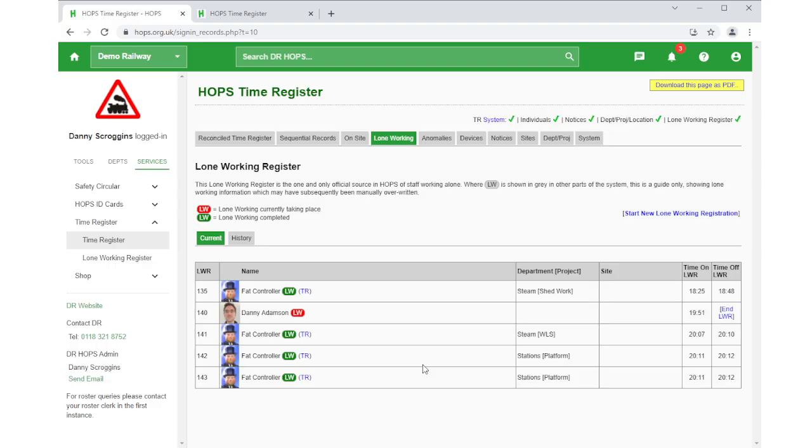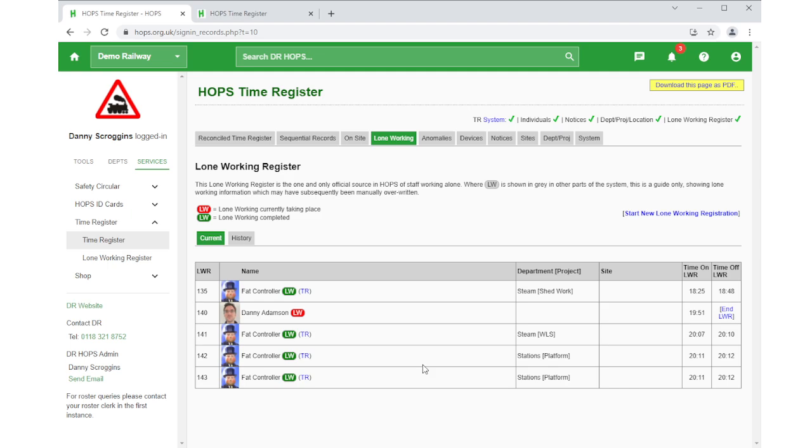Now, remember how we said when you sign on, unlike with just Time Register where it can work online, if you've selected yes, I'm working alone, it will have to contact HOPS at that exact moment, and if it can't, then it will still accept the sign in, but it'll just tell the user they're not on the lone working register. Well, a sign out is not so strict. A sign out or a sign in where the person is not lone working will just be stored up on the device in the normal way. So there is possibility of a lag in signing out, but obviously that's a right side failure. No lag on signing in, which would be a wrong side failure.